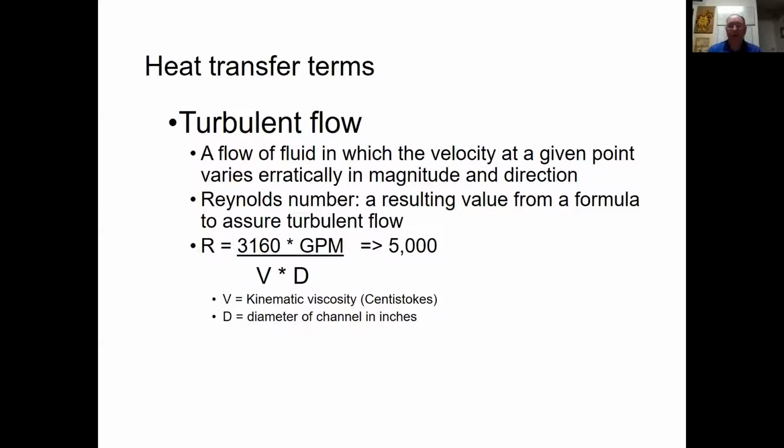Now, this applies for direct movement through your process at the use point. In other words, if we're talking about injection molding, it's through the channels in the mold. If we're talking about a central chiller with pipes overhead delivering water to multiple points, turbulent flow is really not that important. It's at the use point that we're dealing with.